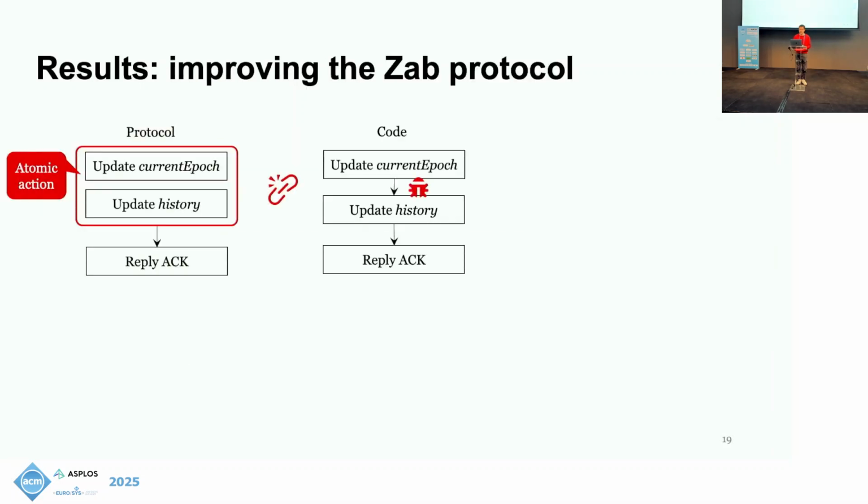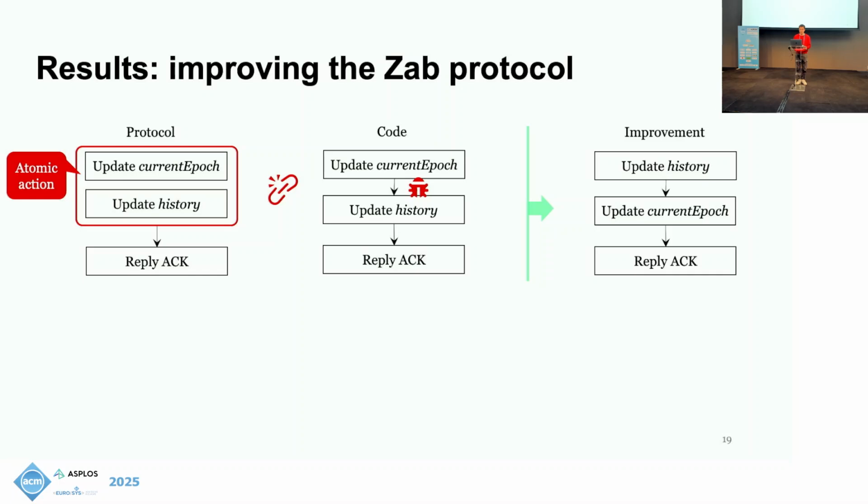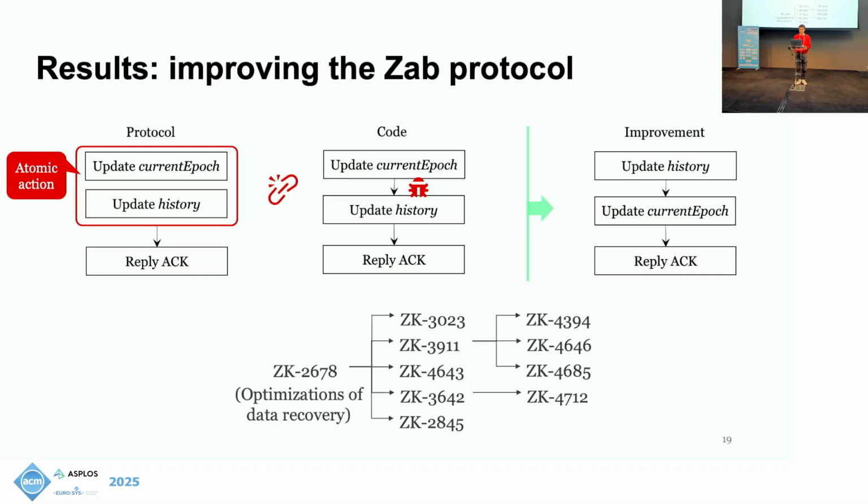We also found that as Zookeeper evolves over these years, the Zab implementation deviates from its original protocol design. For example, an atomic action in the protocol is not faithfully implemented in the code, which optimizes the performance without correctness guarantee. Based on this observation, we improved the original protocol for better performance and used the mixed-grain specs to verify the correctness of the new protocol. Based on the improved protocol, we further provide code fixes for all of the detected bugs, and again use the mixed-grain specs to verify their correctness. At last, our approach helps fix all the detected and long-lasting issues presented here with efficient verification.